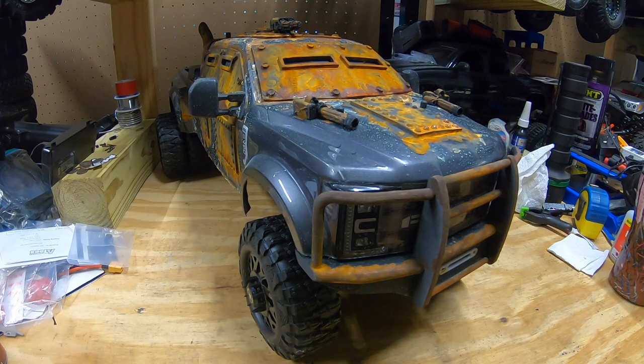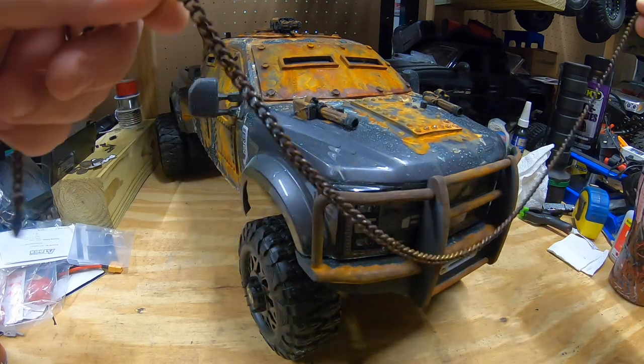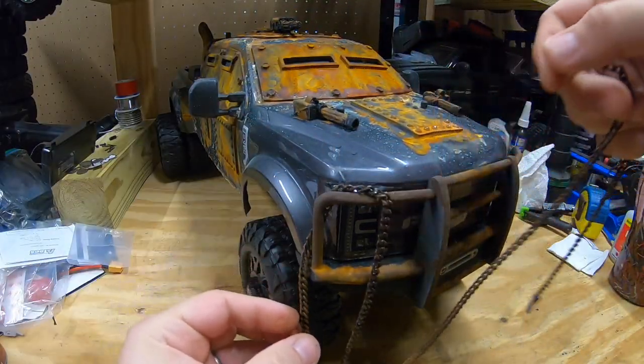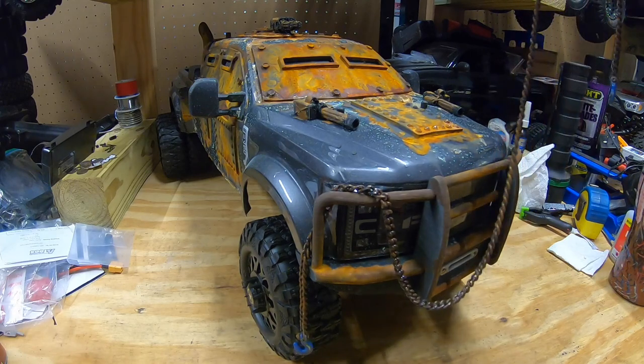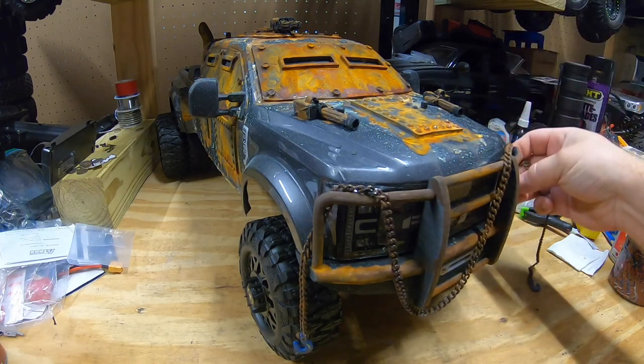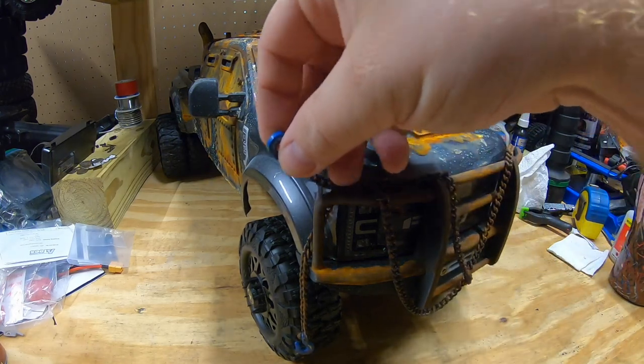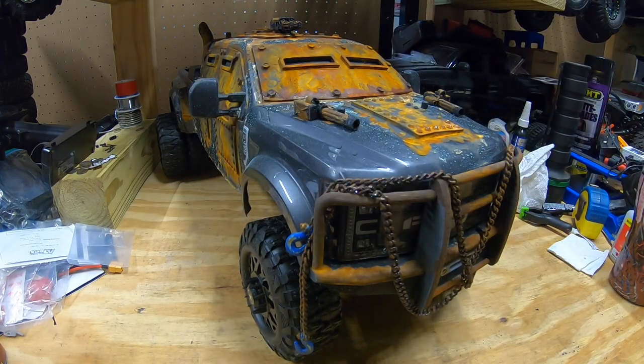So I think I'm just about done with this thing. Last thing I want to do, I'm going to play around with these chains. I don't know exactly what I'm going to do yet, but I want to kind of string them across the front bumper here somehow. And maybe I'll wrap them through. Who knows? I'm going to just play around with this and see what I can come up with.